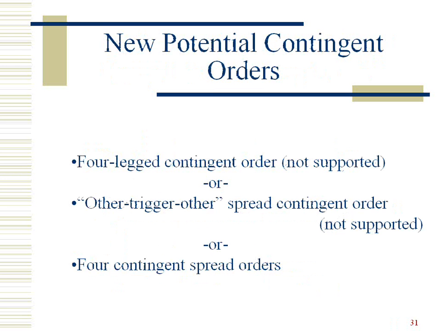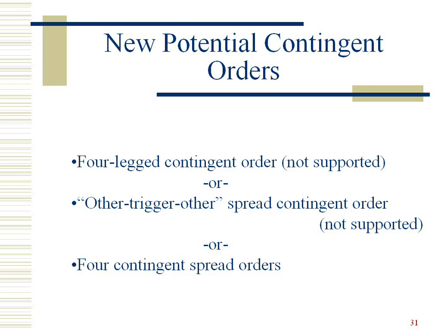So our change in strategy now is really, there's kind of three things. One is to execute a four-legged contingent order, and as far as I know, at least Options Express doesn't support that right now, and maybe some other brokers. But if a broker has a four-leg contingent order, then that's the way to go. Another one is a spread contingent order, and again, that one's not supported by Options Express. If your broker supports that, then that would be a way to go. In this case, you would set up an order to close the non-offending or profitable spread, which would then trigger an order to close the offending spread.